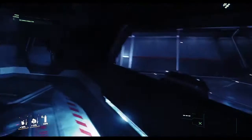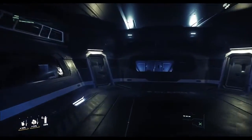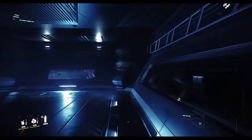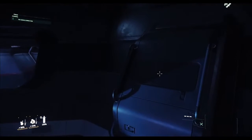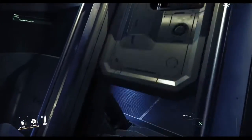Now these doors do actually open using this console in here. I don't know if you can do it from here though, but these do open. The ceiling will part and a spaceship can come and drop its load in. In fact, let's open up the doors. I don't know if you can do it from within here. I don't think so. Let's see. It doesn't look like it. Don't know what that is. That's just a remnant of a spaceship part that's been left over. Again, this whole thing is not complete. So, engineer access only. I'm guessing the engineer of the ship will have access to that one, which ain't me. So unfortunately I can't show you that.